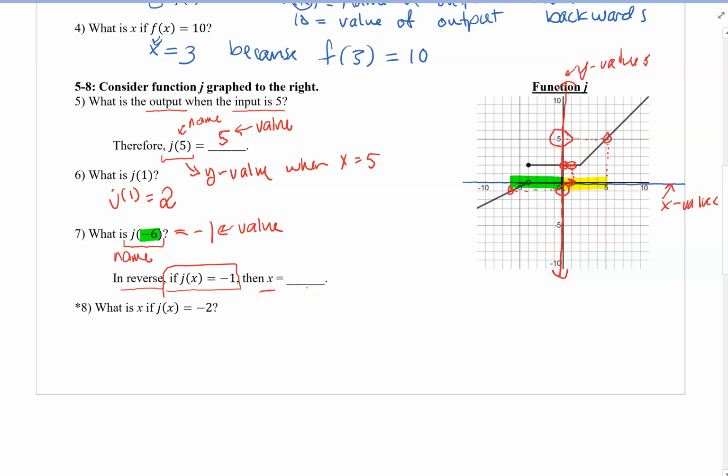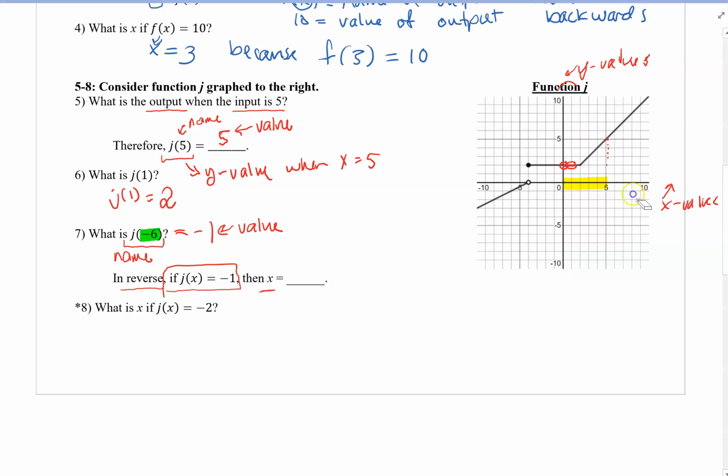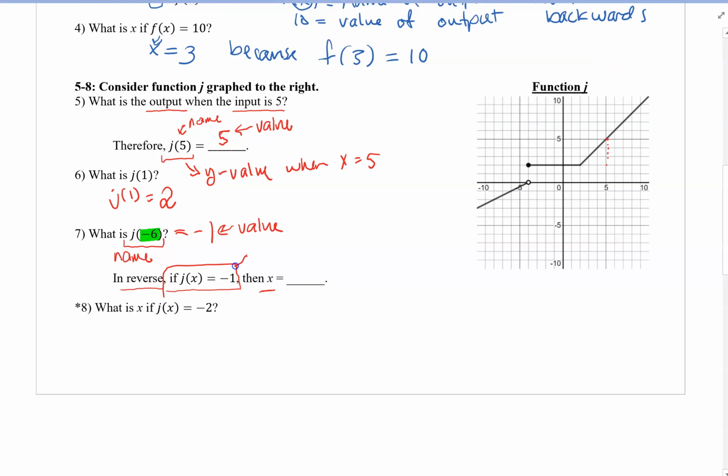So in that scenario, we are not going to start on the horizontal line. We're going to start looking on the vertical line. Okay, so I'm going to erase these. I'm going to get these things out of the way so we can kind of do that from fresh. And we're going to say, okay, this must be an output because it's coming after the equal sign. So I am going to locate that on the vertical axis because that is the axis of outputs.